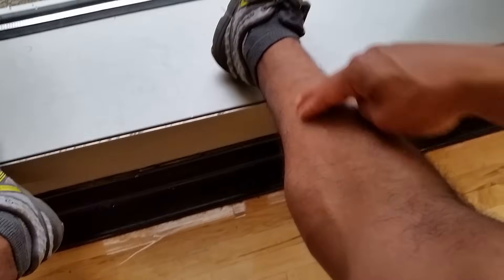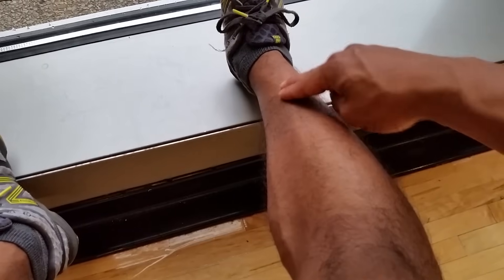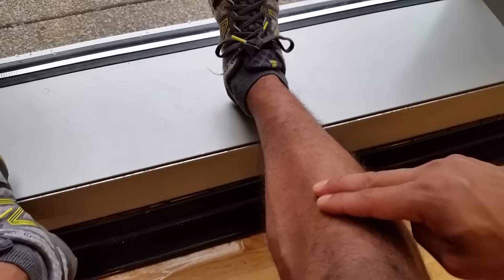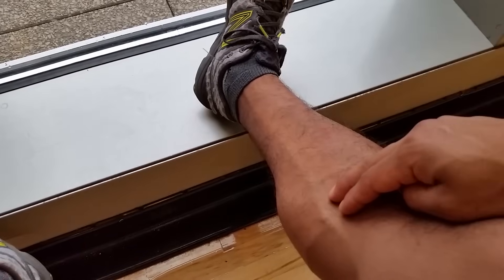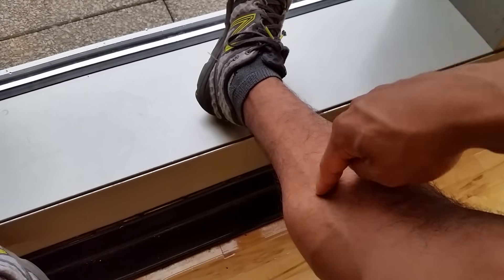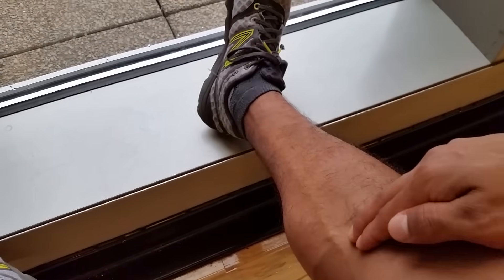You can have three places of pain: either the inner part of your lower leg, the outer part, or directly in the middle. Now if you feel here along this ridge, this is the bony ridge of your tibia bone. If you feel all the way to the inner part right along this edge, this contains a muscle called the tibialis posterior. When this muscle is inflamed, you'll feel a sharp pain all along the edge of your tibia.